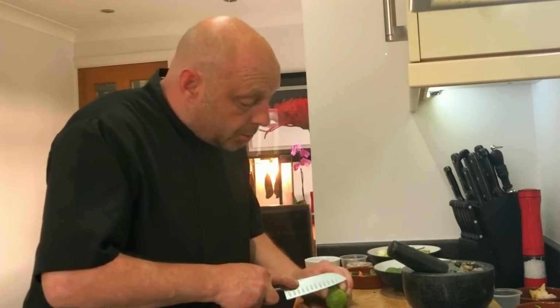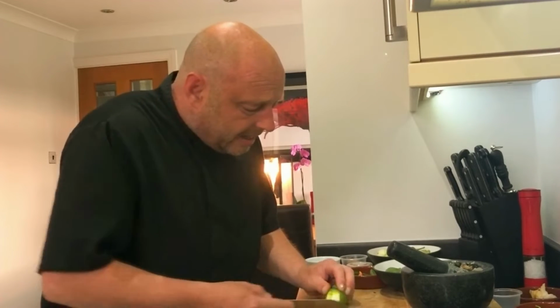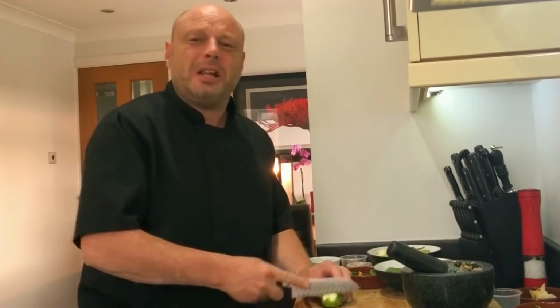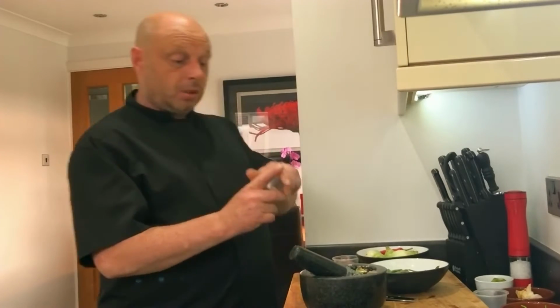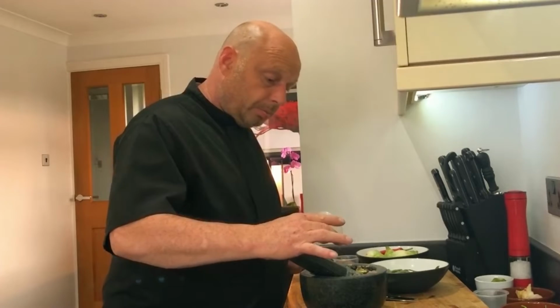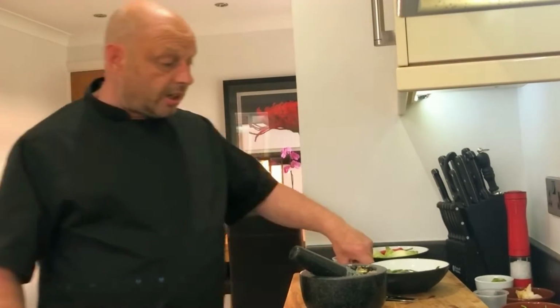So, to this we're going to add just the zest of the kaffir lime. So what we're going to do is we're just going to whip it off and get it in there. This absolutely, the minute you put a knife to it, it smells amazing. To this we're going to add 1 teaspoon of white peppercorns. Probably about that. And I think we're about ready to start adding the chilies.